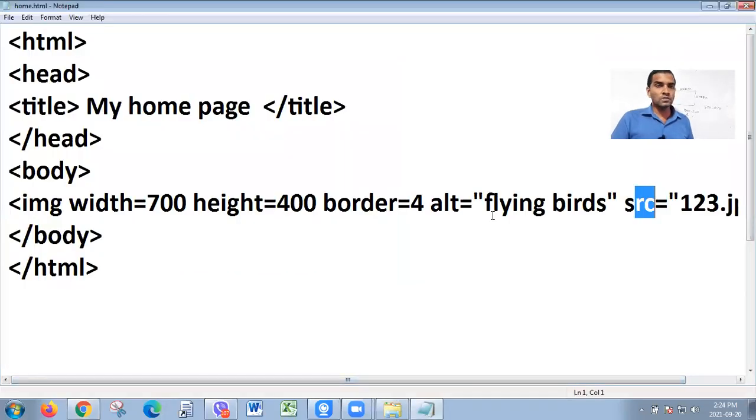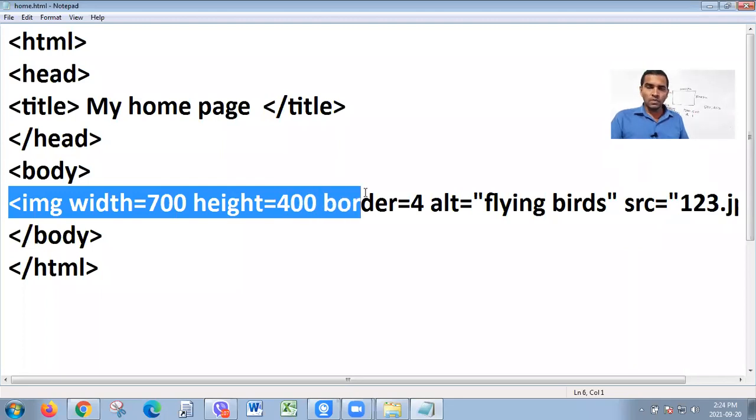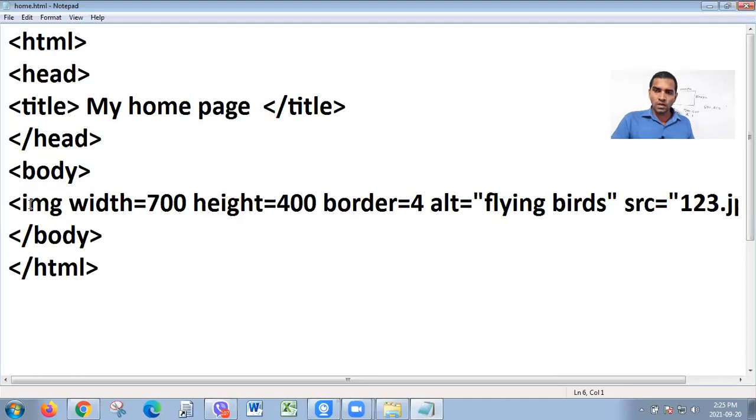So remember these things. Sometimes this can be asked in MCQs. They may give 4 answers related to inserting an image and ask you to find the right answer. So sometimes you may think that SRC should come first, and if it is maybe in the last or maybe in the middle, you may take that as wrong. No, you have to check the format. You have to check where the bracket is, IMG is there, space is there, and definitely SRC somewhere there. Okay, this is the idea.